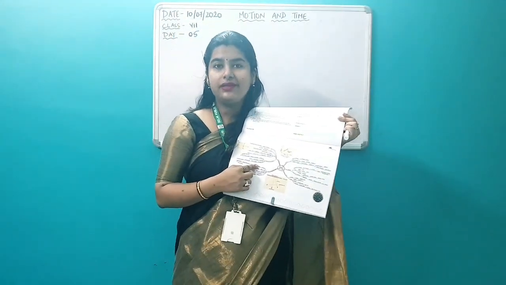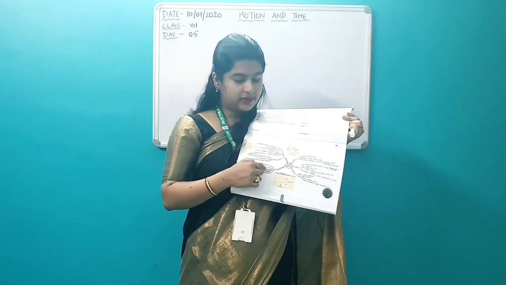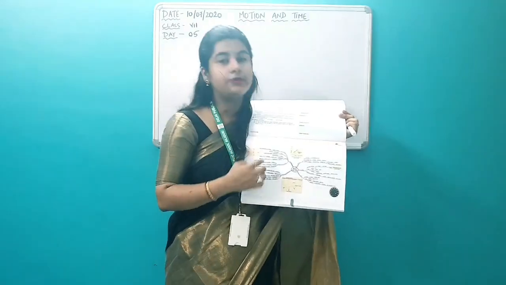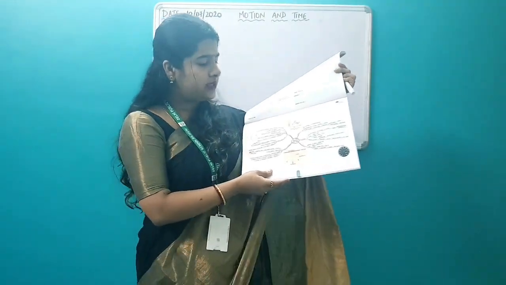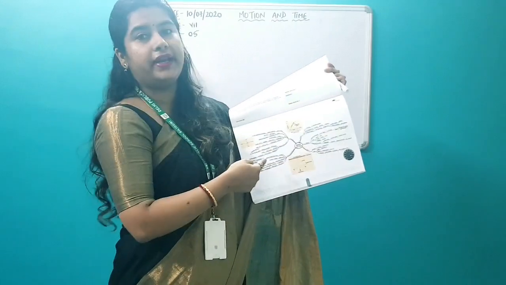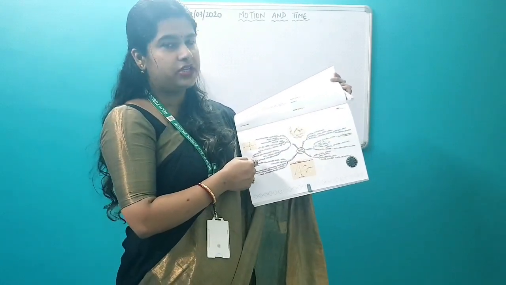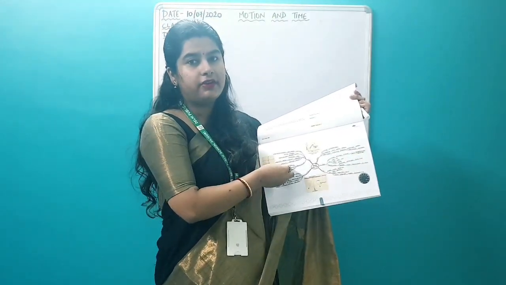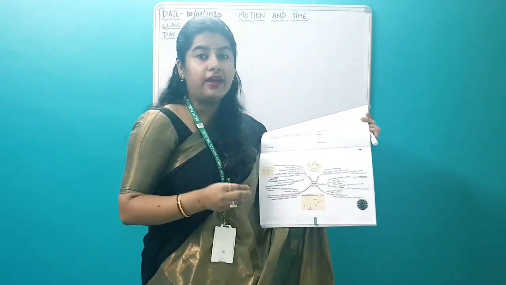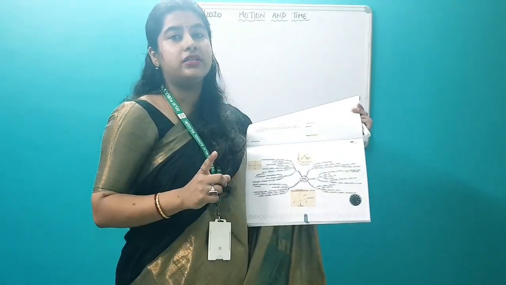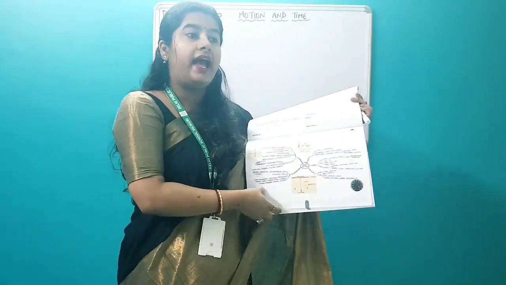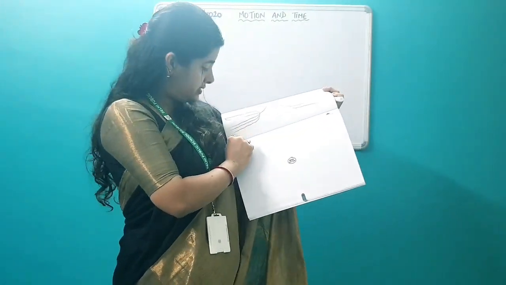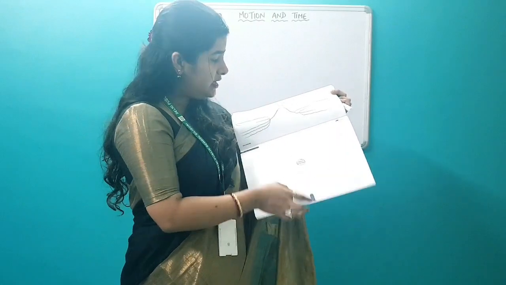Since I am doing this chapter motion and time with you, that is why I am going through this mind map of this particular chapter itself, that is motion and time. And you will notice that one mind map is already solved. Okay, not necessary that you have to do exactly what is given over here. I will request everyone to read the chapter first, get your concept clear, and then when you are framing the mind map in the next page, that is page number 54.